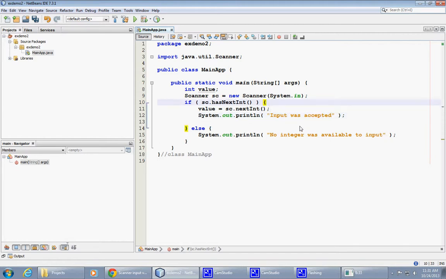So the scanner class provides a set of methods which preview the input without processing it. This is a situation specific to the scanner class, but many other classes are designed with other methods that could give you a hint regarding whether something is about to happen or not. So in this case, you can rely on this method which returns true or false. If it returns true, then I can safely say get next int. So let me demonstrate this.